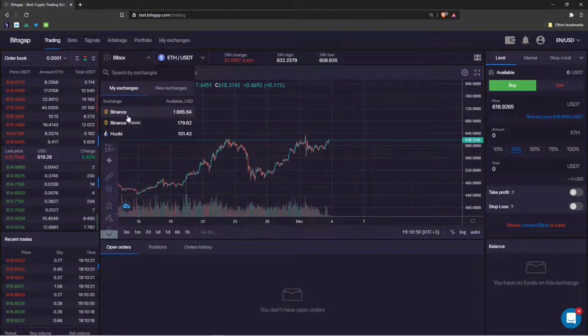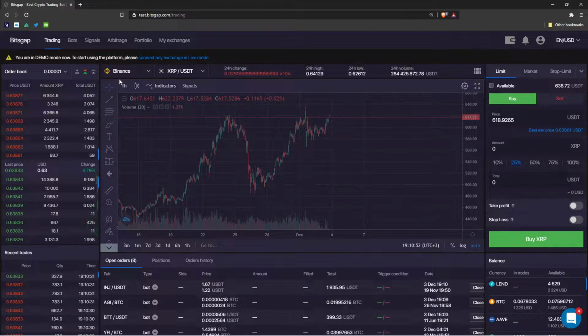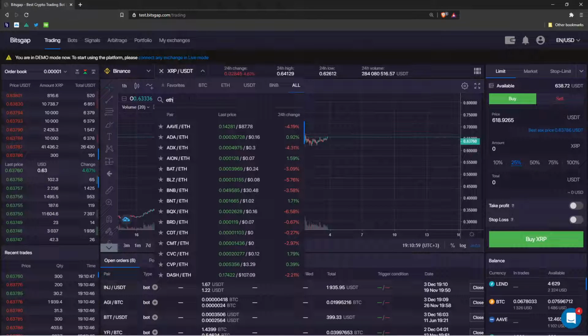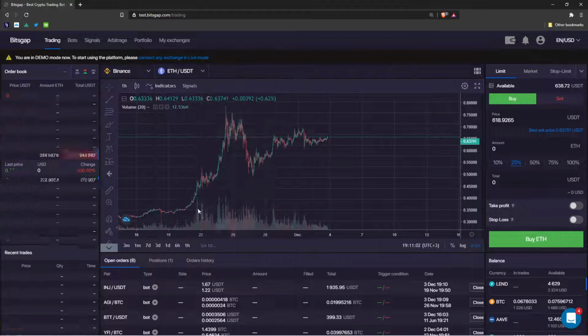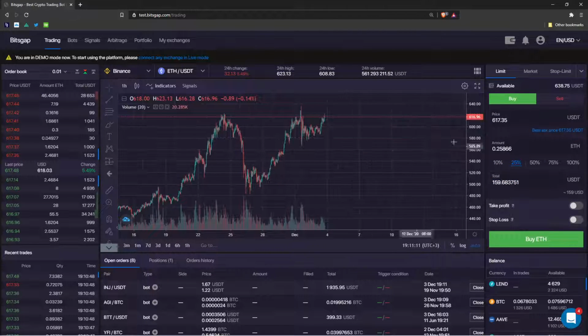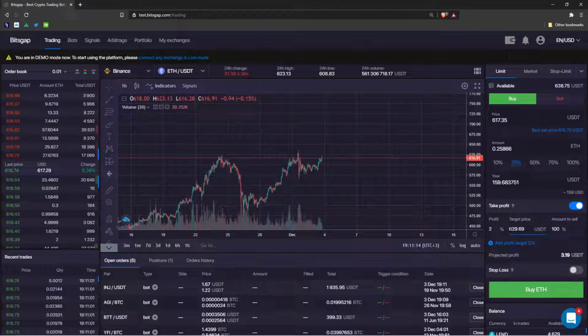Okay, for this exchange I have no funds. Let's actually switch to the demo mode and go to Binance, Ethereum. Where is it? Okay, so here it is. So once again, the price is 159 USDT. Let's assume that I expect the market to reach at least 630, and notice that the system automatically calculates, actually let it be 635, what the profit is in this case. So that's going to be 2.9% profit.